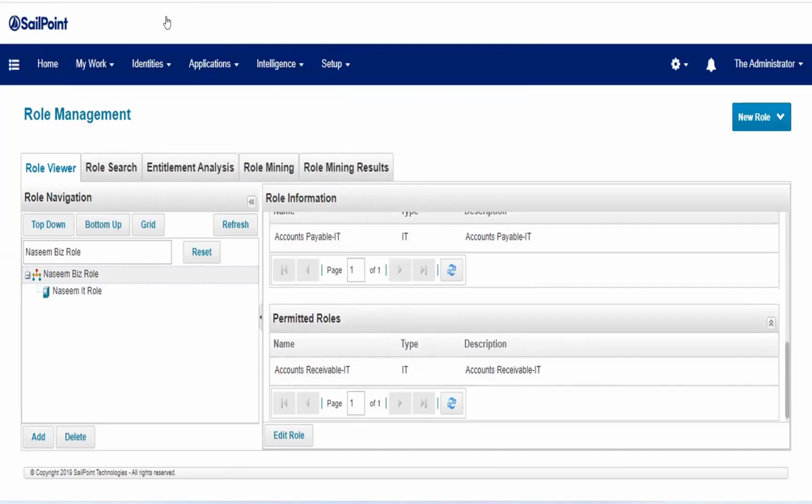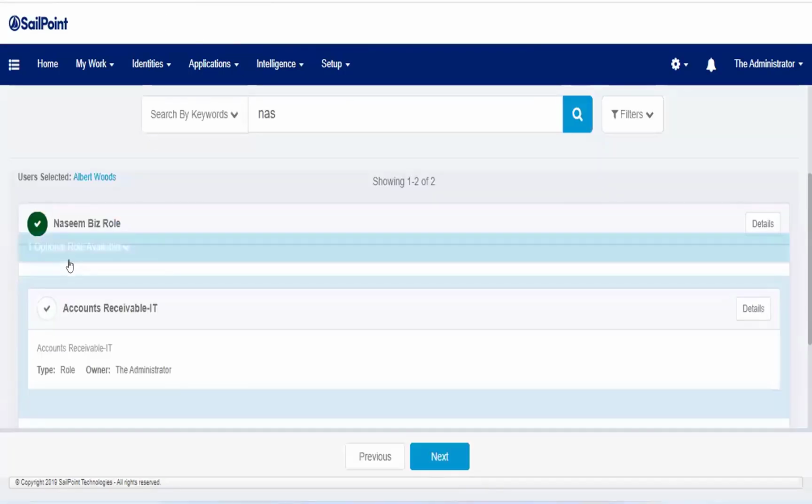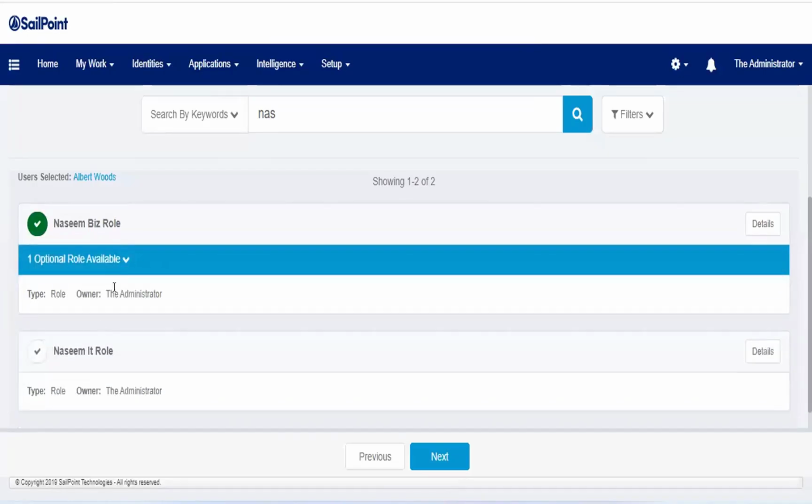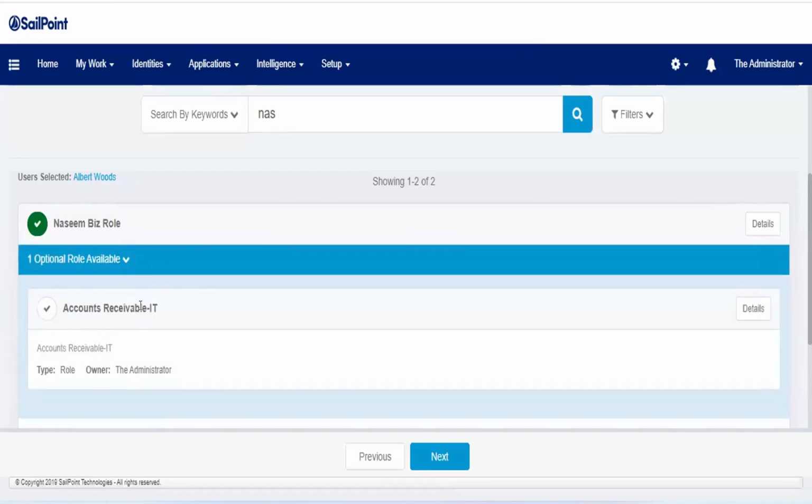So the moment I selected this Nacine business role, one optional role became available. That role is account receivable IT, so I have to select this one as well. Then only will I get this permitted role, or else I won't get it.